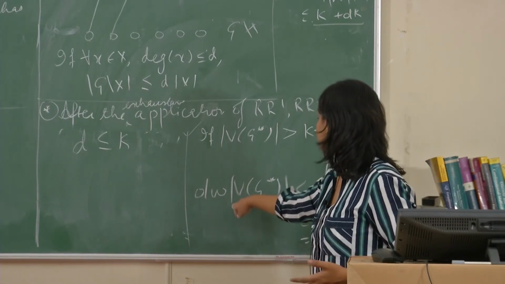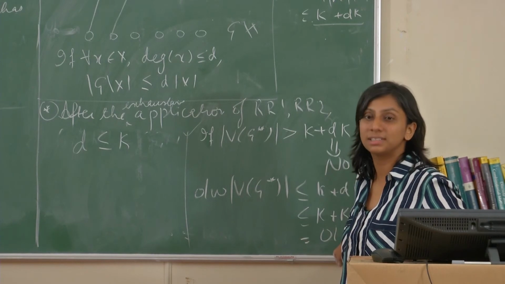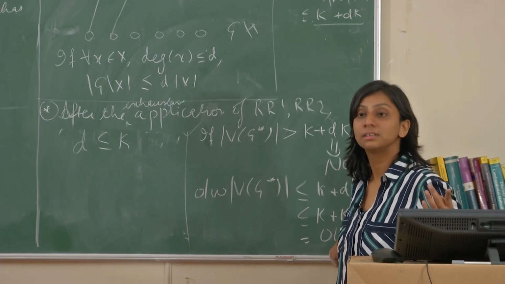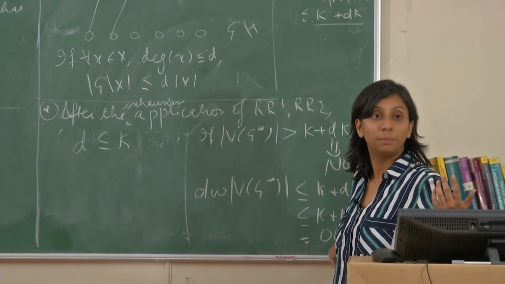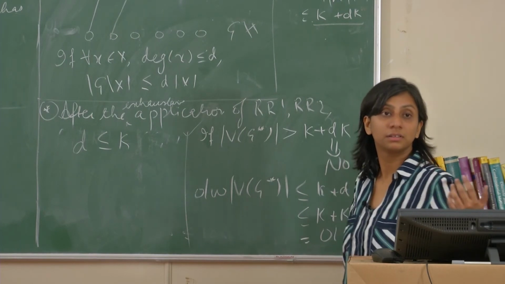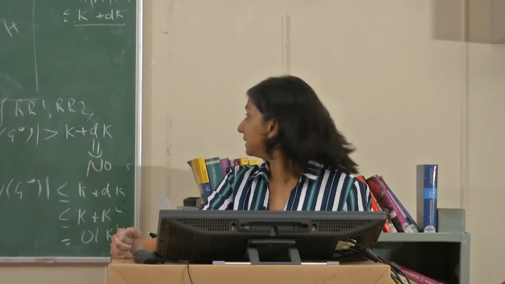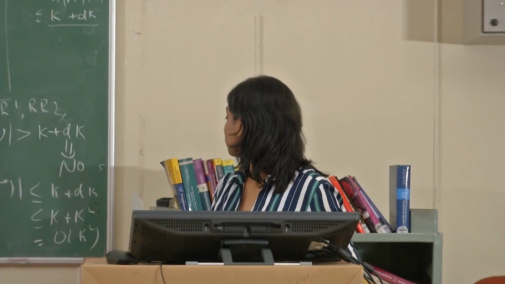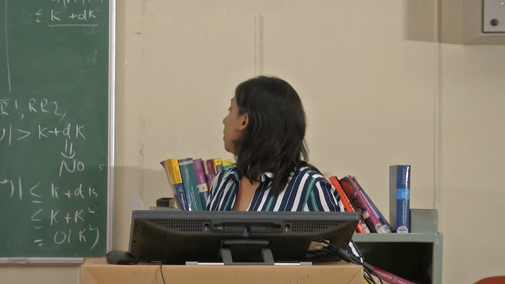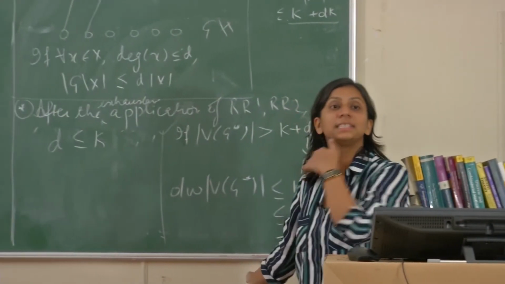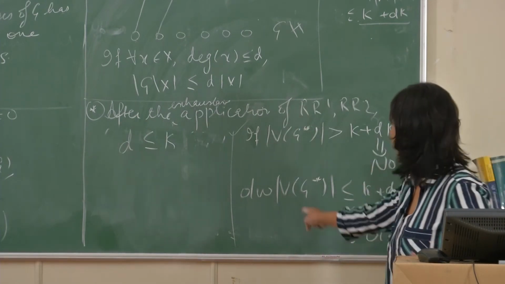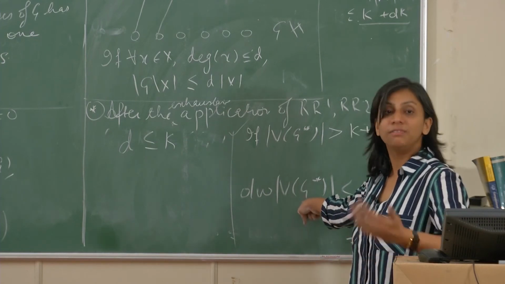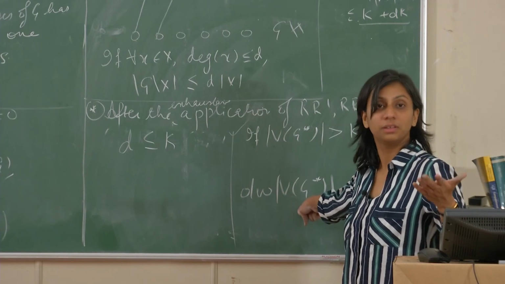If the number of vertices in this graph is order K square, can you say anything about the number of edges in this graph? K cube by 2. Why? Sum of all the degrees by 2. Yes. Okay, so there are K square vertices, and each vertex has degree K. So the sum of all the degrees is at most K cube by 2, right? So definitely the number of edges in this graph is order K cube. But you can even prove that the number of edges in this graph is order K square.